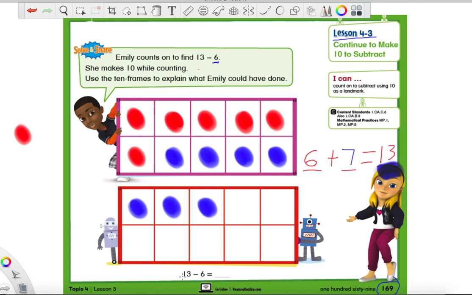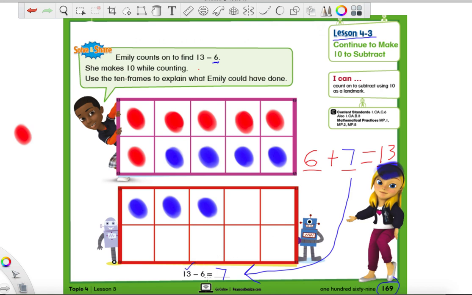And at the bottom here where it says 13 minus 6, well, you're just going to put that same number because these are related facts. So a related fact must have the same 3 numbers. And we can even check back and forth.